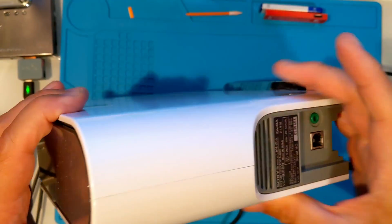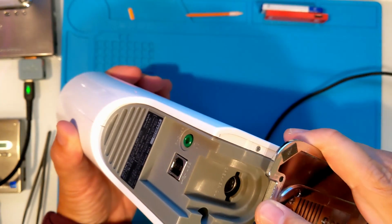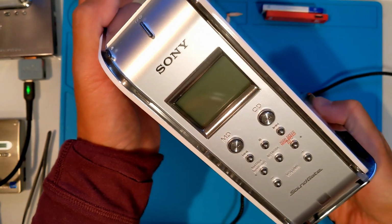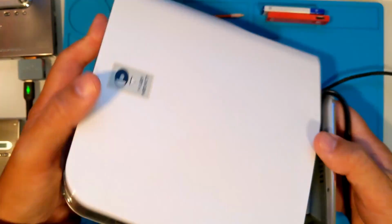Unfortunately, it didn't record and would wipe discs. Here, you can see the USB port, headphone jack, and speaker output. I was hoping for a simple fix, like adjusting the write head that may have been bumped in transit.